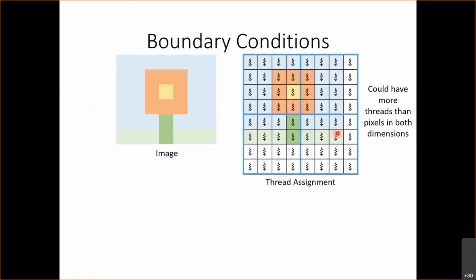Because of the way threads and blocks work, I'm going to have to launch more threads than I have pixels. In this case, I need to make sure that only the threads that are writing to output pixels are active during the computation. So what should be my boundary check in this case?